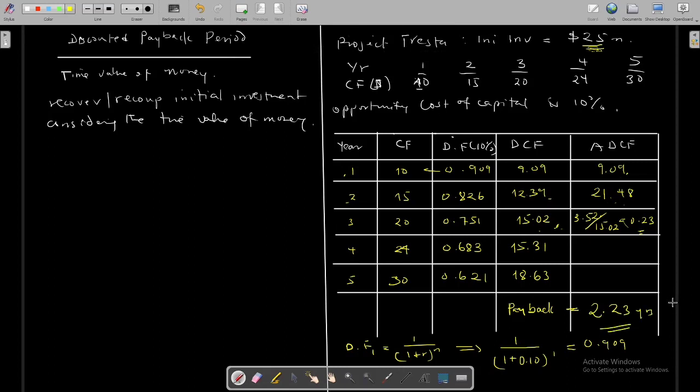The disadvantage, as we noticed earlier, is that the payback period does not consider cash flows after the payback period. You realize that when we took 3.52 out of this, the rest of the money left will not be considered. Likewise, this and this. Hope you understand the discounted payback period. We now go into the calculation for the accounting rate of return.